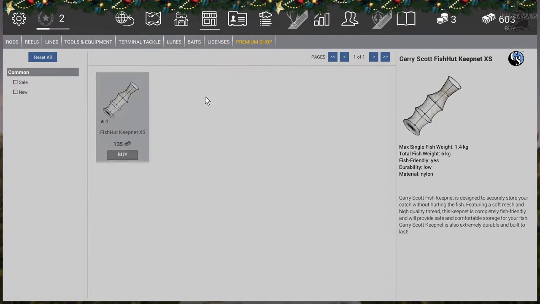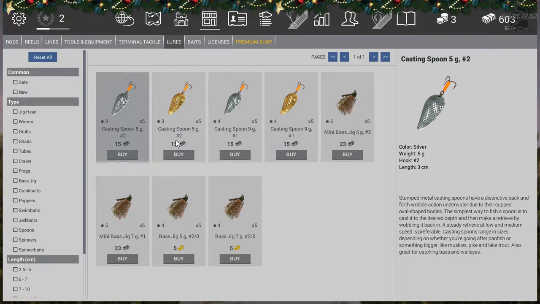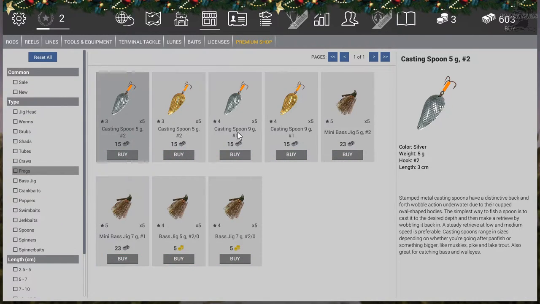Okay, so lures. We are gonna try. Is this all? I guess I can't see anything more. Like, I want a frog. I'm not ready for that yet. We are gonna buy this one. Oh, I can't?